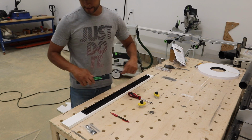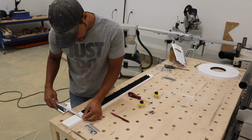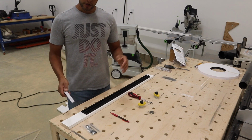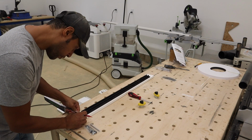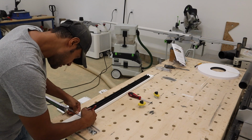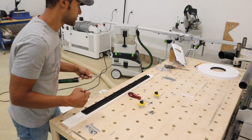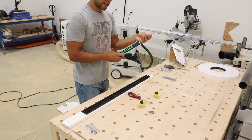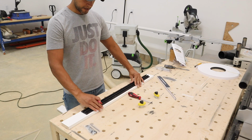Now, I'm going to take my ruler, and this is 68mm wide, so half of 68 is 34. So what I'll do is just make a mark at 34mm, which is right here. Now this doesn't have to be exact, however, I like to be exact. When I say it doesn't have to be exact, I mean it doesn't have to be completely centered. It could be off here, it could be off here, it doesn't matter.